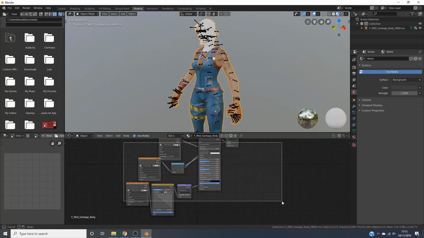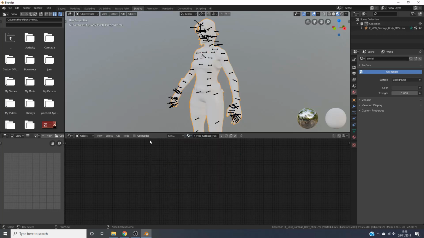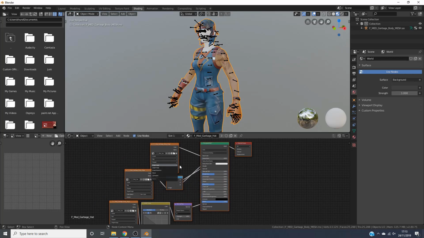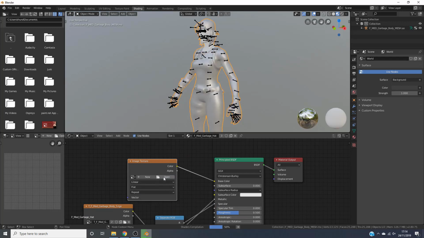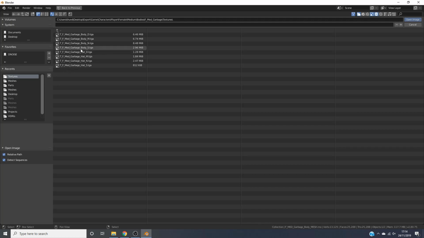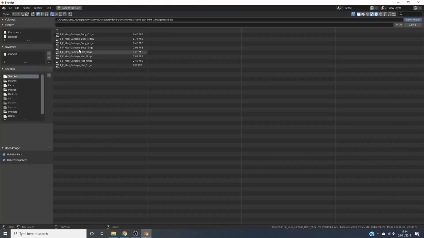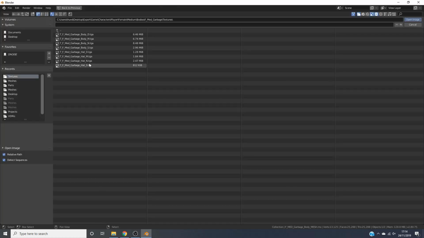Now we're going to select everything like so, Control C to copy, and we're just going to go over to the hat first. We're going to go over to another one of the textures, so we're going to do the hat, tick to use nodes, select everything in here and just delete it, and now paste everything, Control V to paste, and now all we need to do is just go to these image textures, and instead of doing the body underscore D, we're going to do the hat underscore D. So just click that, cancel, open, textures, and we're just going to do the hat underscore D, and we're going to do the same for the body underscore S. We're going to change it to the hat underscore S like so, and we're going to do the same with the N. We're going to do hat underscore N like so.